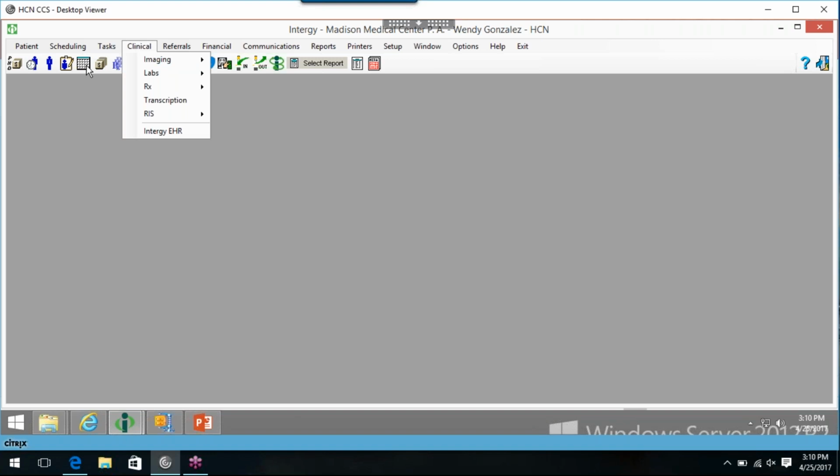So here in my toolbar, I'm already logged into Intergy, and my toolbar icon is the little appointment calendar icon. It's typically right up at the front, usually about the 4th or the 5th icon, and you can very well change that. To modify the user toolbar, you're going to go ahead and access the options menu. And underneath the options menu, you're going to click on user toolbar.